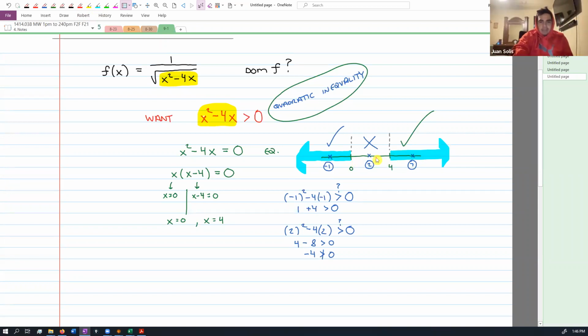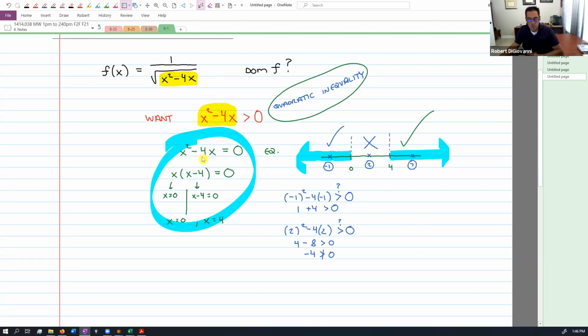Because they're not greater than 0. If we plug 0 in here, we would get 0, wouldn't we? We would actually get 0. And we want to make sure we're bigger than 0, right? We have to be strictly greater than 0. So if you try and plug 0 or 4 into this, you actually get 0. We know that because of this, right? That's where we got the 0 and 4 from. So we do not want to include those. So we want to leave these as open. Those are open holes. Sorry, that's really terrible. Do it with open hole out this way, open hole out this way, like that.